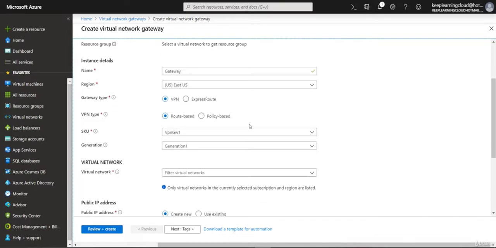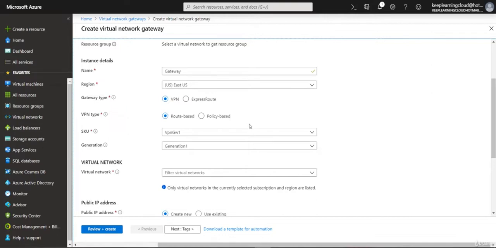What is a VPN type? The VPN types can be either route-based or policy-based. Azure network gateways support both route-based and policy-based. What does that mean? Policy-based means that there will be static routing, and route-based means it will be supporting dynamic routing VPN. So if you have new subnets created, and if you want those subnets to be addressed and to be discoverable by the VNet, then we must be using route-based VPN. New subnets will not be discovered if we select policy-based VPN.